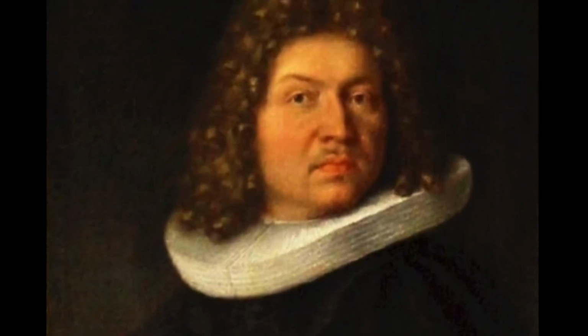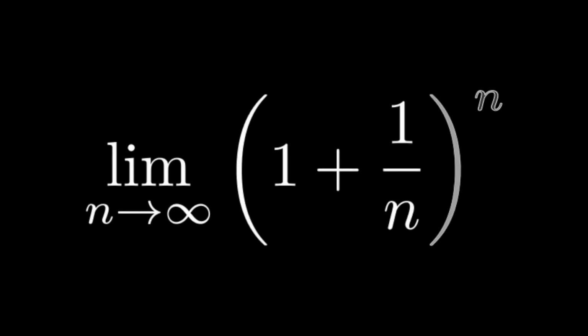In this formula, Euler uses the number e, which is known as Euler's number. However, he was not actually the person who discovered this constant. It was discovered by Jacob Bernoulli. He found that it was equal to the expression, the limit as n goes to infinity of 1 plus 1 over n, all to the nth power.